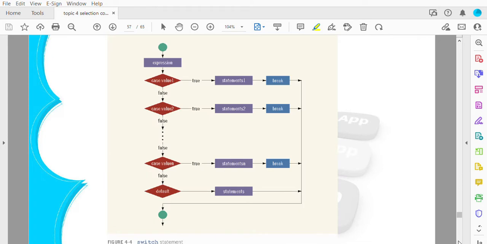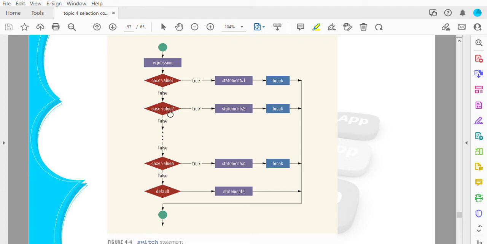This is an example of a flowchart for case. It is just like an if statement as well. It uses a diamond for each of the cases. Case 1 is the first condition, case 2 is the second condition, case 3 is the third condition. When the first condition is false, it goes to another one.